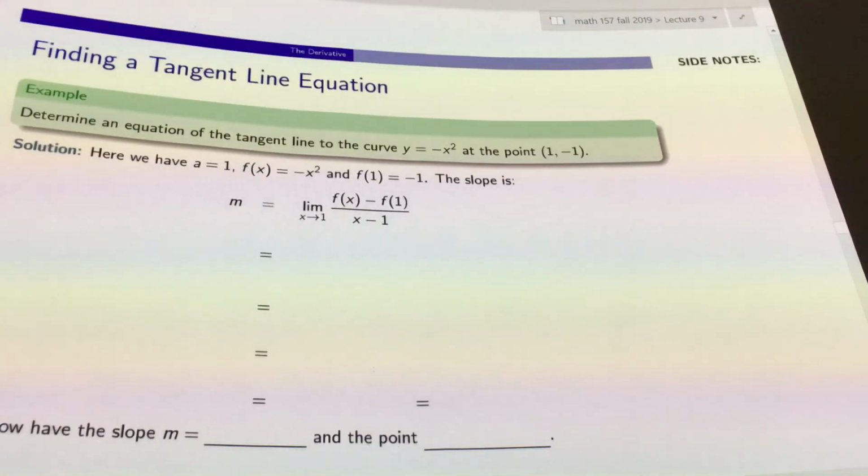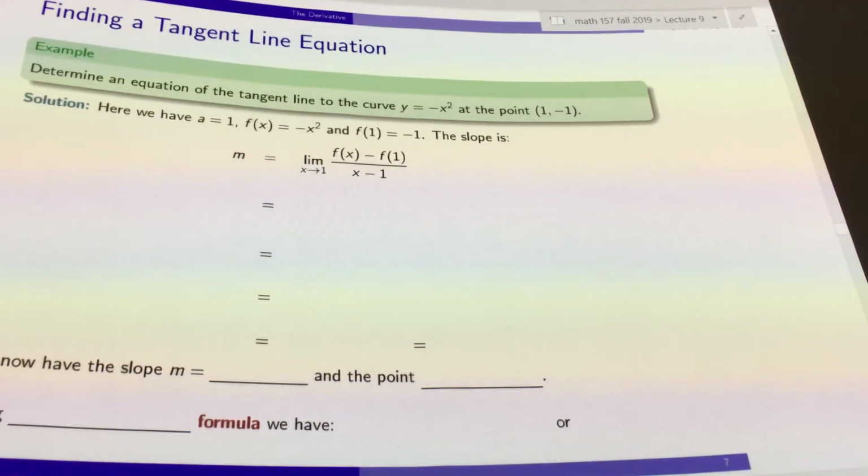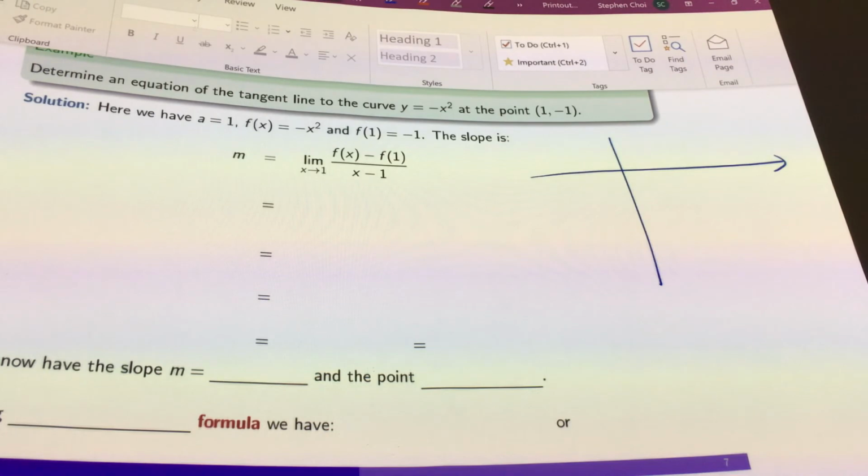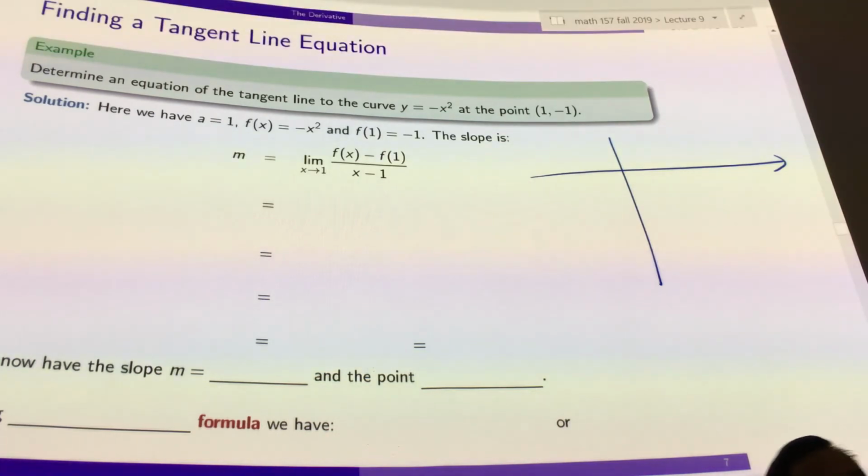So let me give one example. It's a very typical question, almost the first problem we want to solve using calculus: finding the tangent. How do we determine an equation of the tangent to the curve? Now I'm using a fairly simple curve. This curve, of course, is the inverse of x squared, so it must look like this.